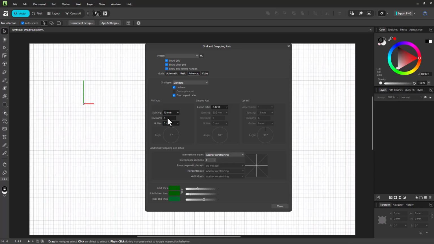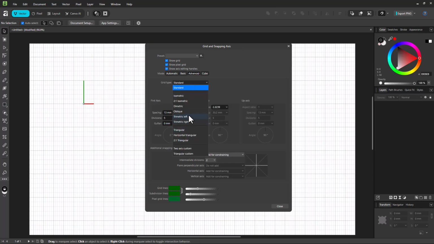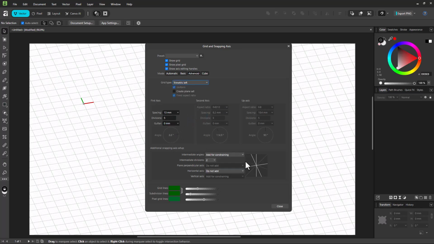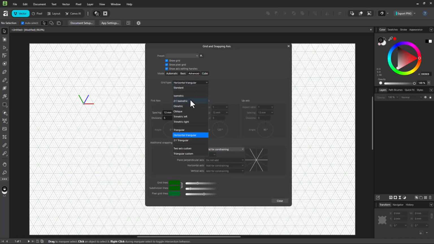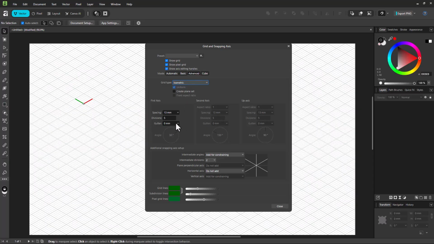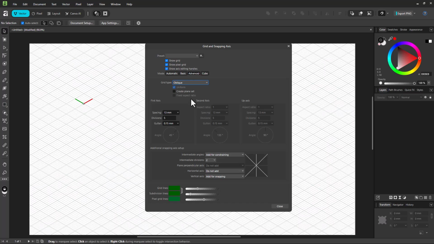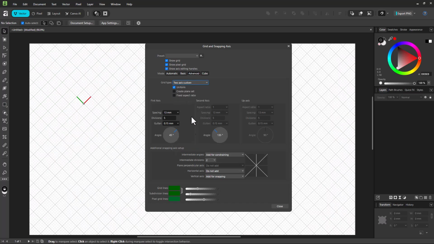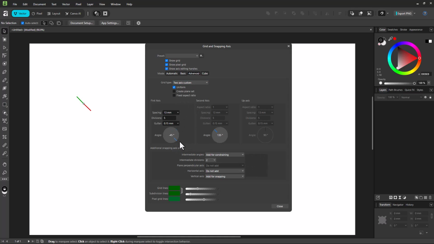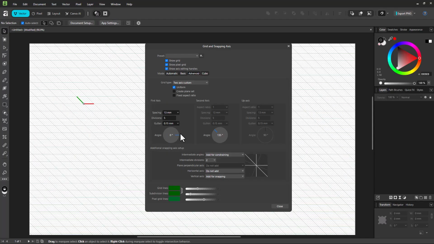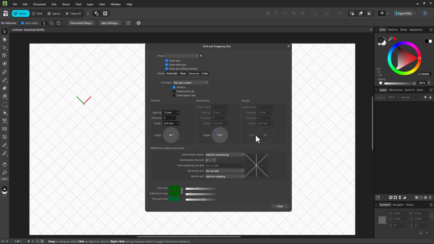You can use the scroll mouse button to scroll it out. So there are other types of grid, as you can see, and depending on the grid that you have, you get more options. Let me go onto isometric, and this is what you have. As you can see, you can add in a gutter, let's say for example right here. You can go for 2 axis, and you can even change the axis of the grid as you work around with these right here.